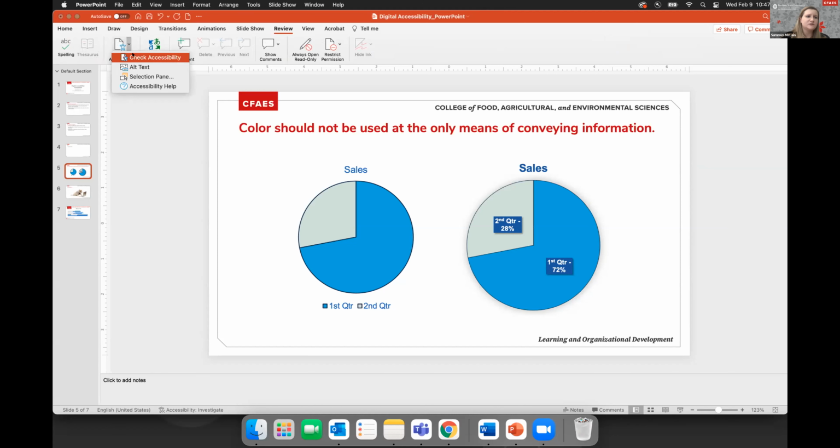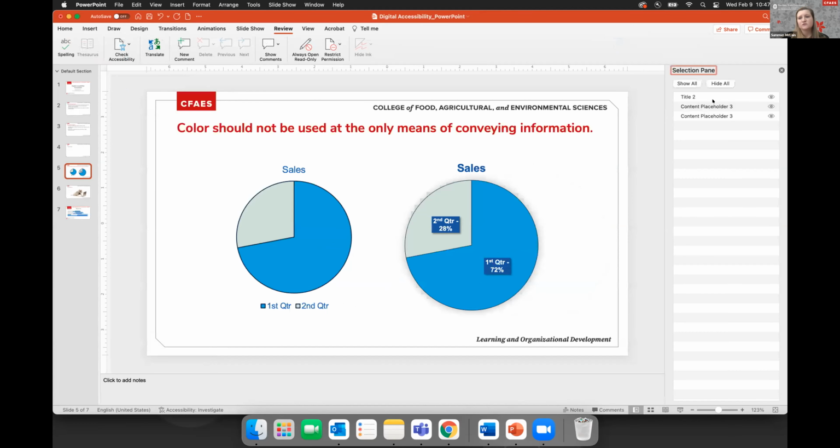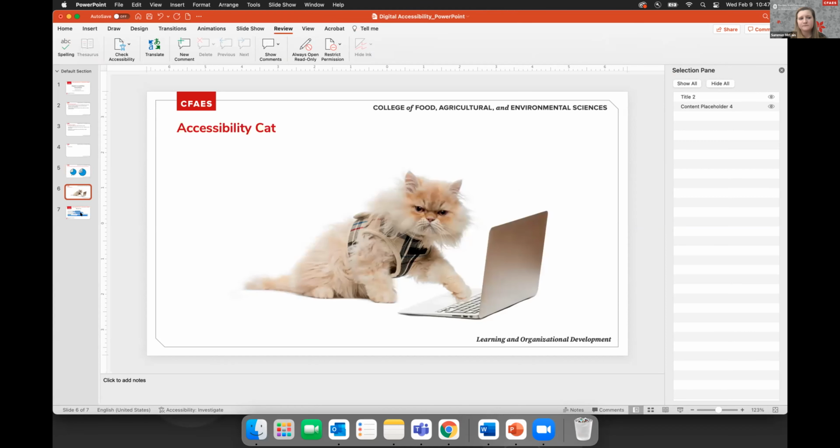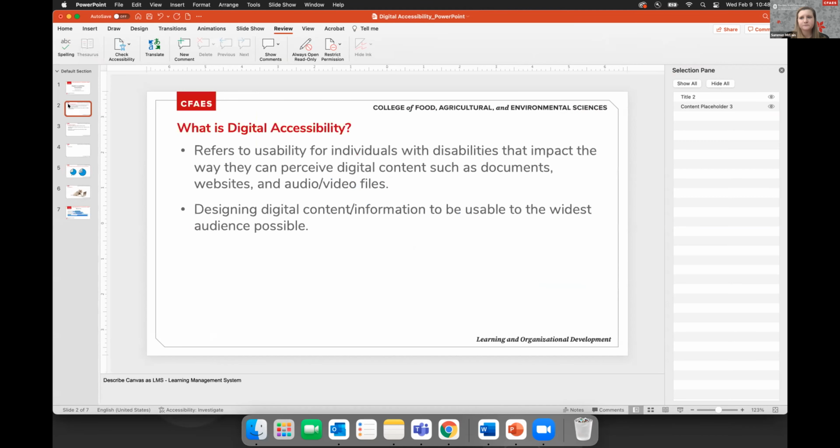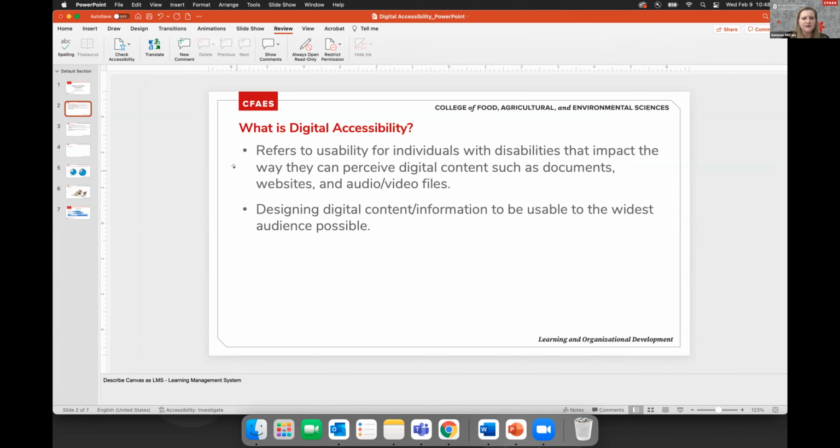I can also use this drop down to check accessibility, alt text, or click Selection Pane if I just want to reorder the contents of each of my slides. I think those were the main differences, Amy, unless you can think of anything else. Those were the main differences.